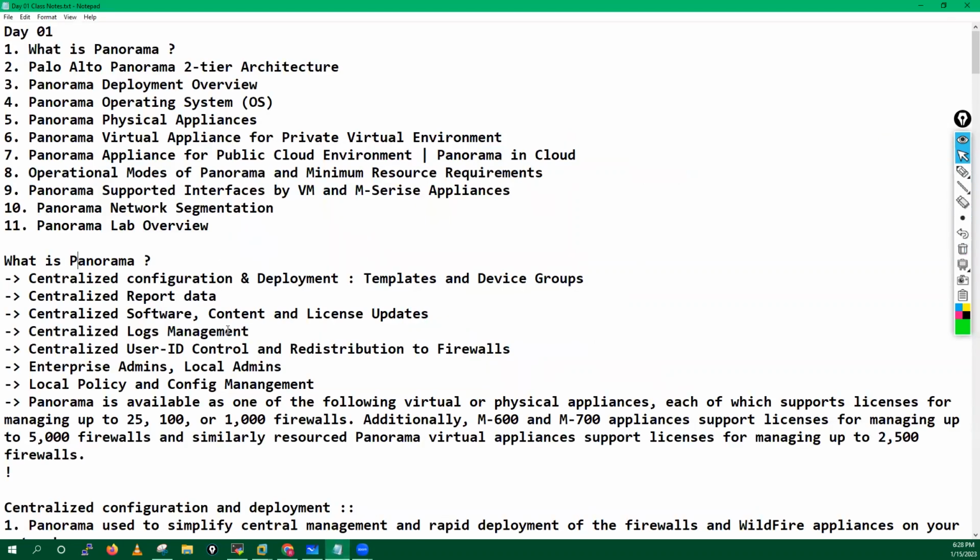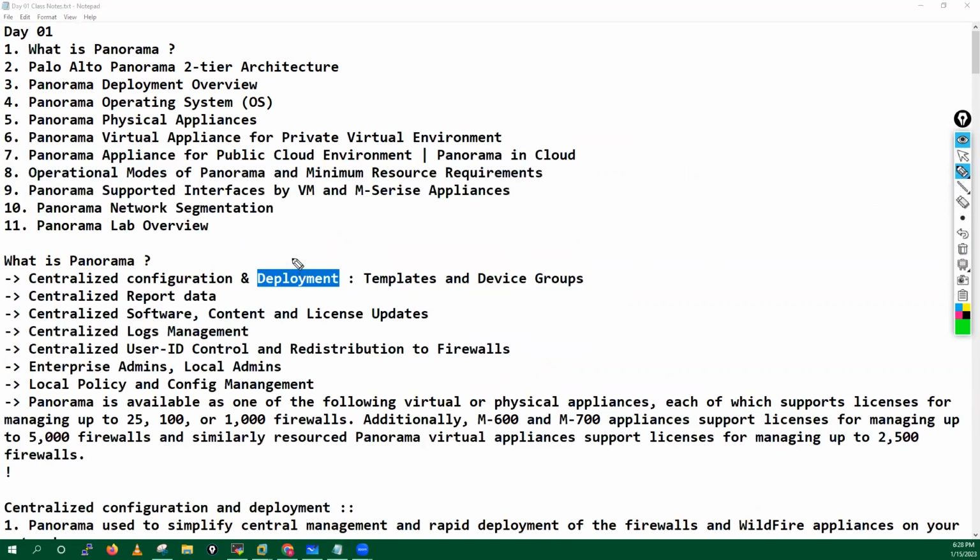Now let's see what are the other things I have here. Centralized configuration and deployment. Guys, deployment, I just forgot to tell you. Let's suppose you have decided to configure a few sites. Let's suppose there are 20 sites where you want to put the same firewall. Let's say you have decided to put Palo Alto 820 firewalls into all these sites. All these sites have a symmetric HLD and LLD, meaning they have a symmetric design, so all these 20 sites need a similar type of configuration.